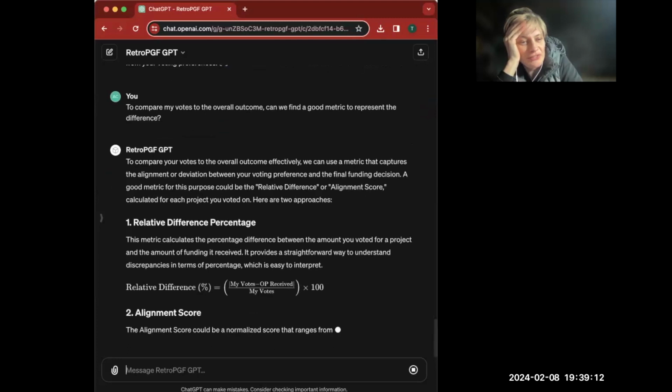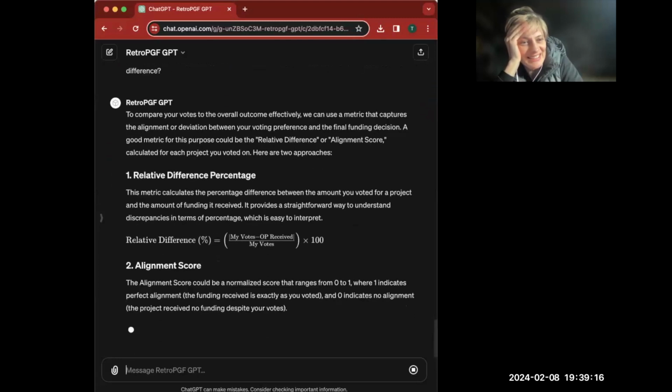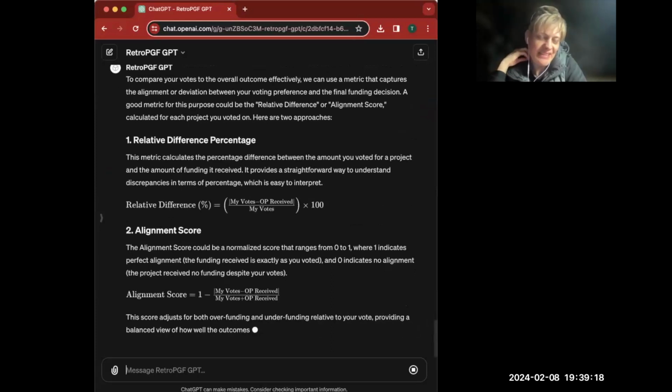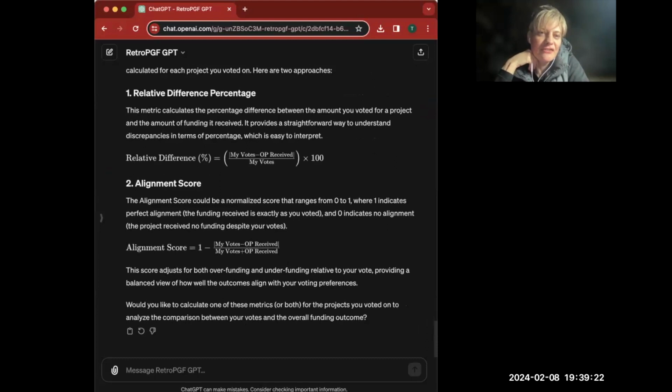Okay, it shows 2 different approaches. We can either say we have a percentage difference, maybe a more straightforward way to understand, or an alignment score, a normalized score that ranges from 0 to 1, with 1 perfect alignment and 0 no alignment.